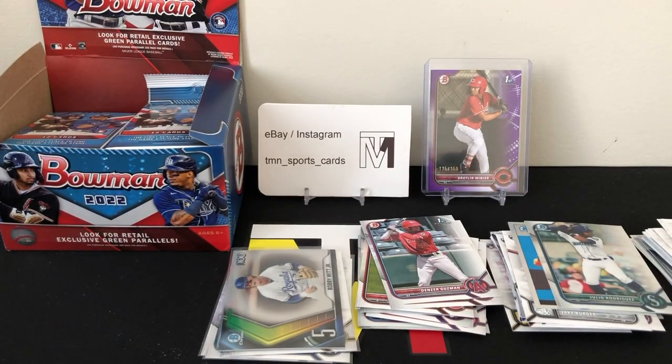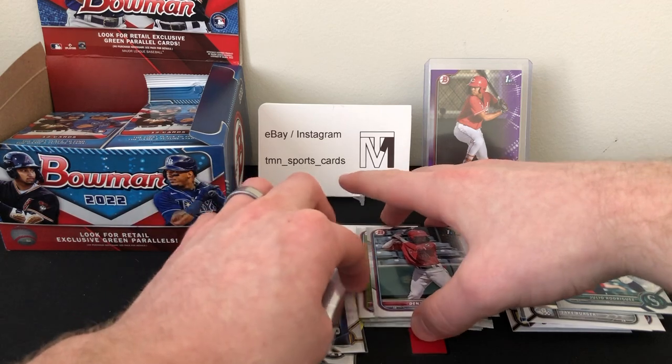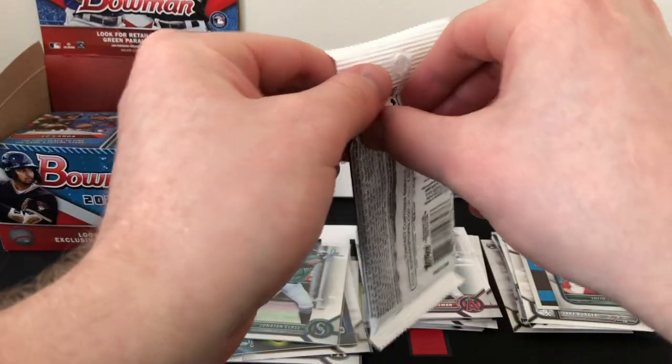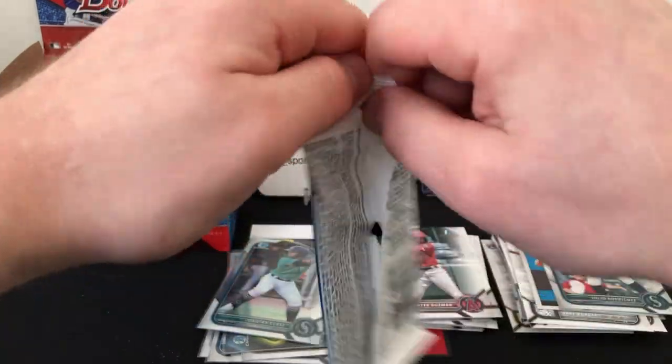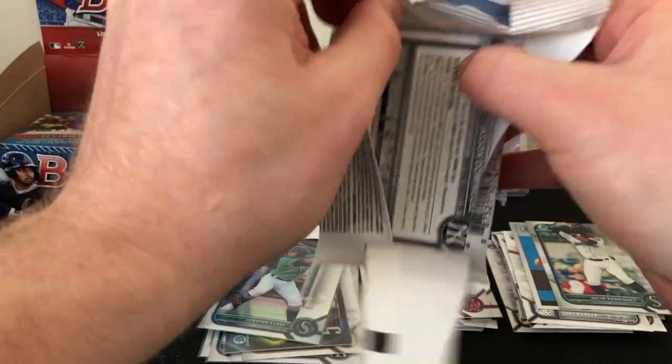All right, very nice there. I think people like Class A. He's one of the better prospects. I don't think he's a top 5 prospect. I could be wrong on that, but I think he's maybe top 10 in this product at least. Let's keep it moving. Next pack up. Still looking for a chrome parallel.